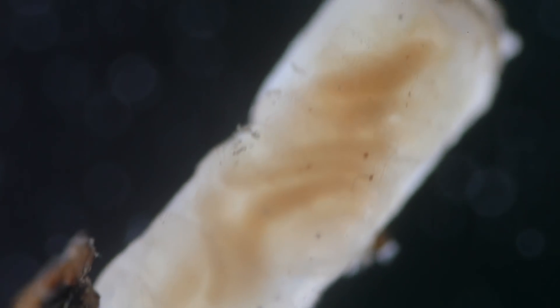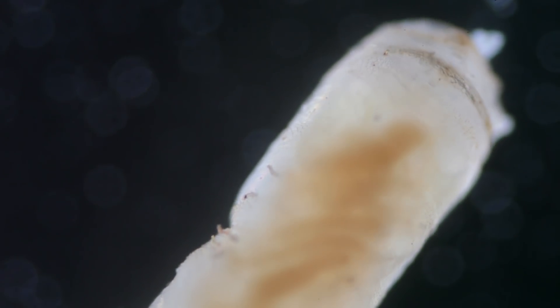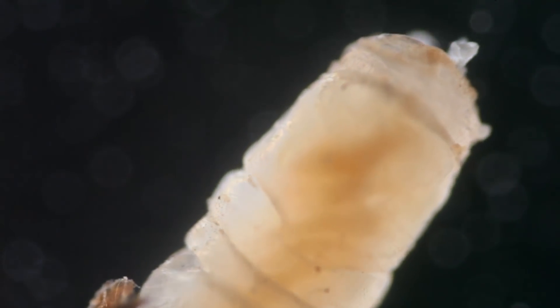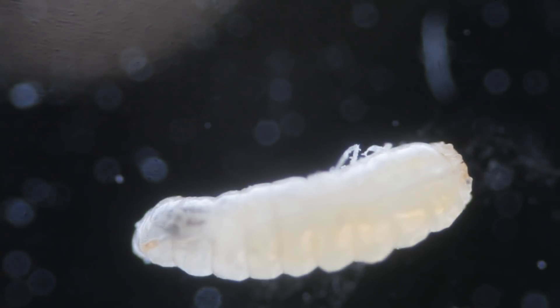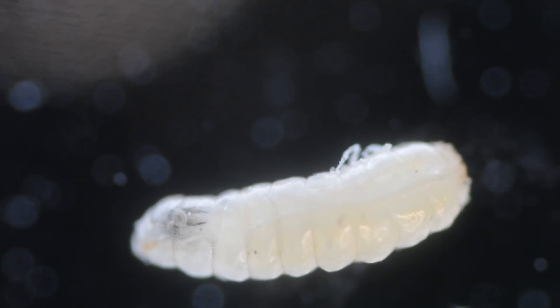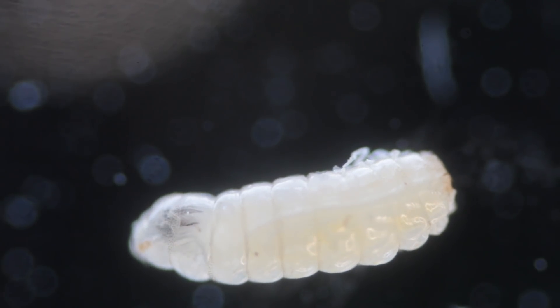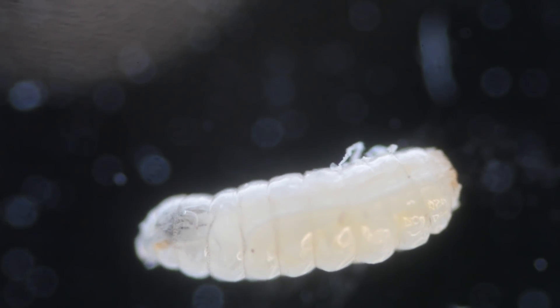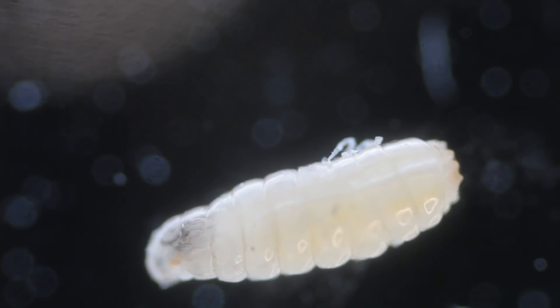The brown stuff sticking on the fly larvae is some kind of dirt. You can see they're not quite fully transparent, but you can actually see some of the organs moving inside. It's better to look at the smaller fly larvae to see the whole body. I used epi illumination — light from the top — and it works quite well. It's also a nice thing to look at using a stereo microscope, but I just used my regular compound microscope.